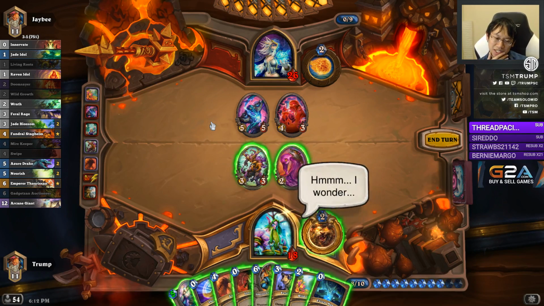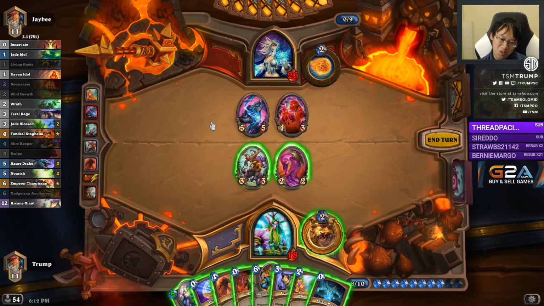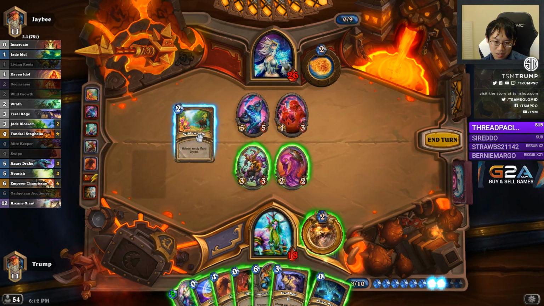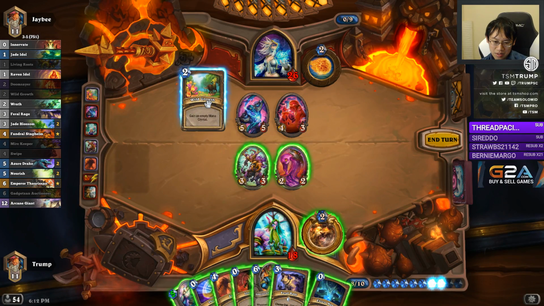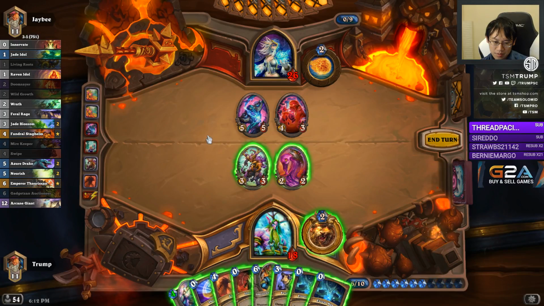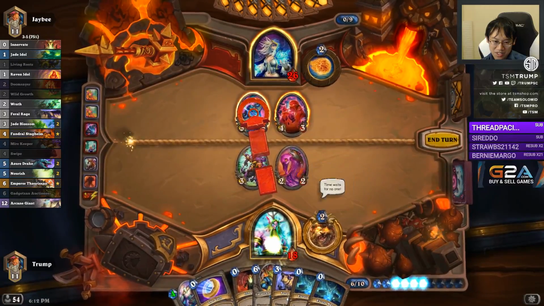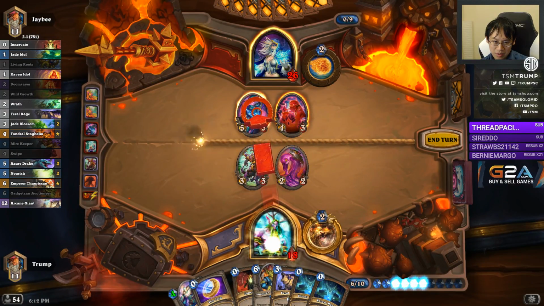I can simply take a little bit of damage if I want to. I want to set up for a really good turn. I'm going to not take damage and just trade off the board. These minions don't matter that much. He did frostbolt my face, which is suspicious.